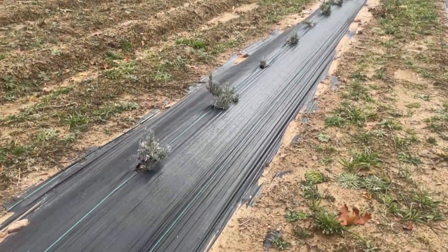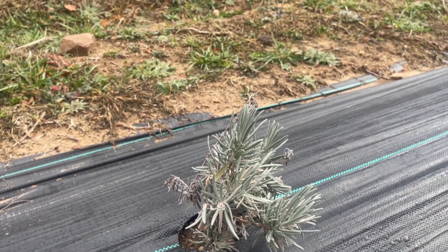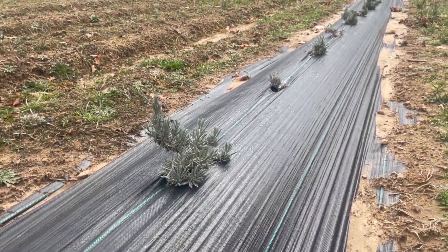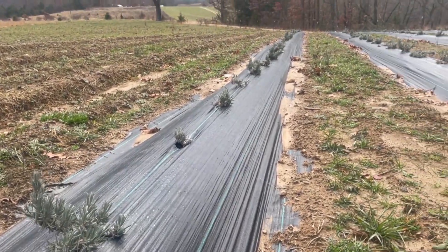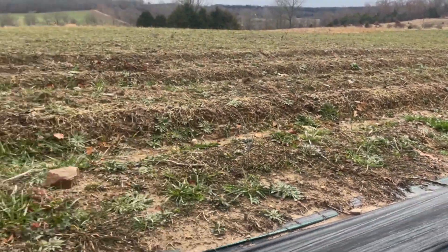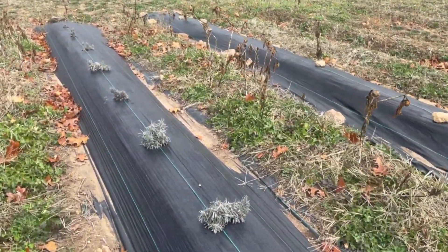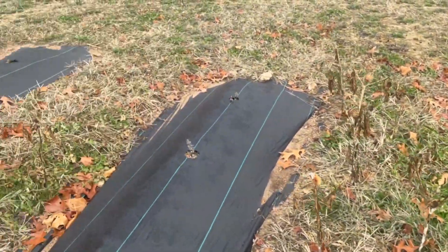I'm going to do a Hail Mary — go buy a fungicide and put it on there. But everything I find on the internet says once the plant has it, you need to remove the affected roots. The fungicide is probably not going to work. But at this point, it's the only thing I've got to try. I might be going back to a nine to five soon and leaving this whole farm thing behind. I mean, it wasn't the plan, but it might be my reality.